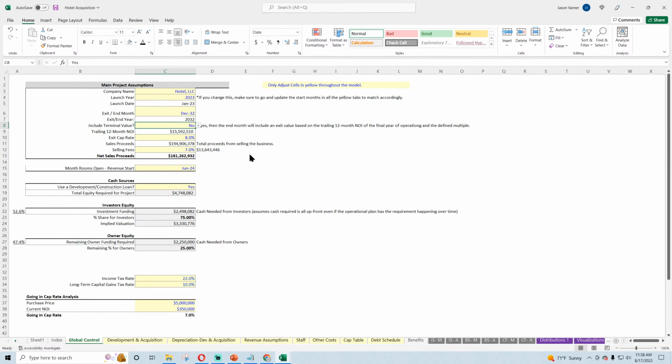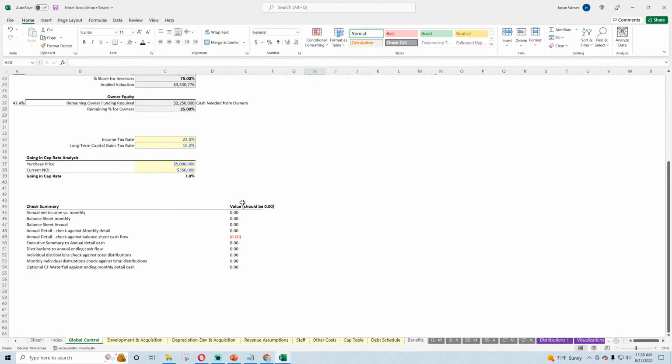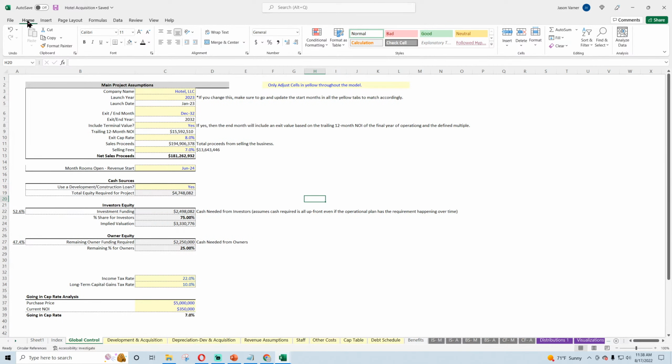Good. And you wouldn't believe when I first started doing these models, having this selector of yes and no really helped. And this was the biggest issue with balancing the balance sheet and all the stuff was toggling these and making sure it works under any circumstance. All right, and it looks good. So this is all set.